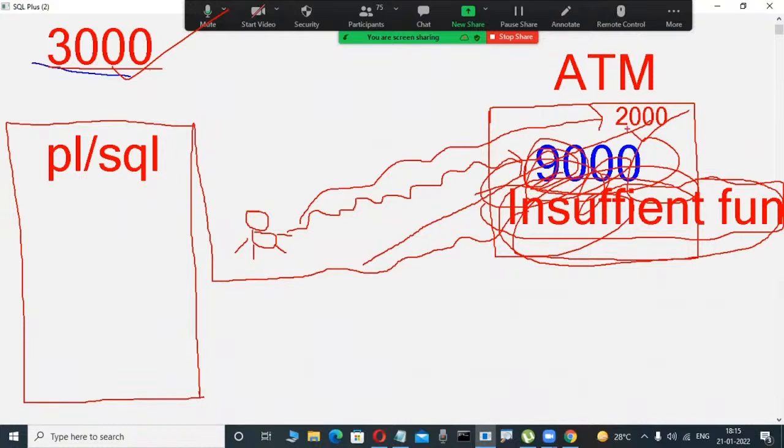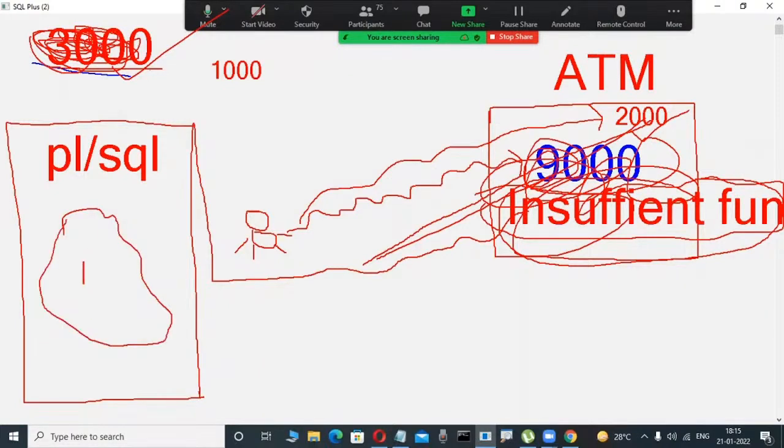Now, whenever we withdraw 2,000, what is the available balance? Here 3,000 minus 2,000, that is 1,000. That I want to affect in my database. Otherwise, if 2,000 is withdrawn and still 3,000 is shown as available, the total banking system would collapse. All those transactions, how are they written? Through coding only. That's why for this type of coding, PLSQL developers are required in a project.